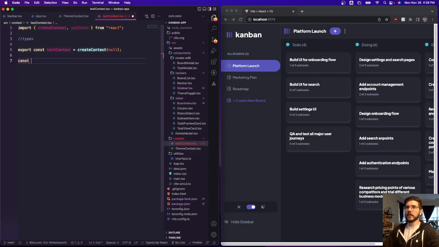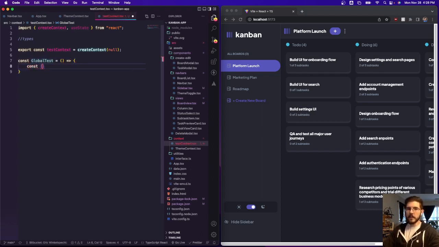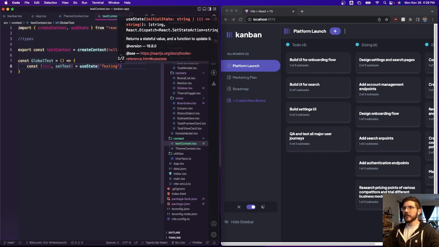We'll call it global test equals, this is our function, and in here we'll do our useState. So we'll say test and set test equals useState, and we'll give this a default of just, I don't know, testing. Sure, why not?